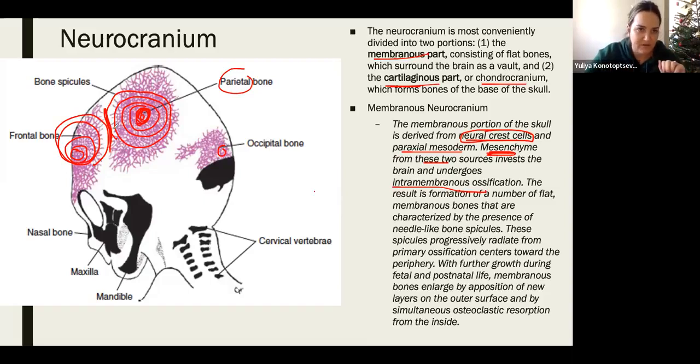Okay, so I think it's very easy. Those bone spicules, whatever, it's just the radiating osteoid. Remember from histo 1 that osteoid is unmineralized bone, right? So it will mineralize later because the head will be expanding thanks to the growth of the brain, right? So you don't really make the bone immediately. You first make the osteoid and then, much later, it will ossify.